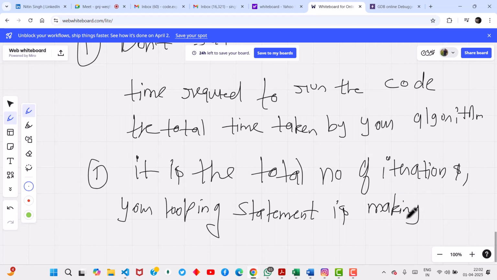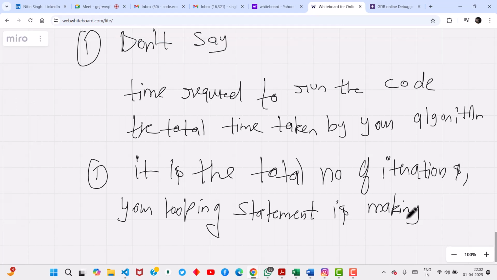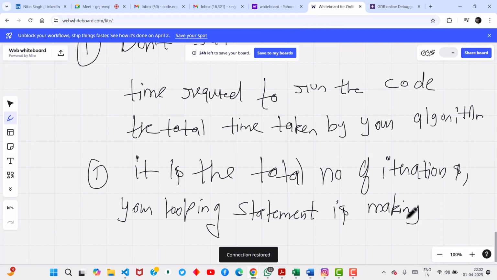That means your whole time complexity will always be calculated on the basis of the looping statements which you have used in your logic. If you have used four for loops, if you have used two for loops, the whole time complexity will be revolving around the number of iterations which you're making. That's it. So it's not the total time taken by your algorithm. It's not the time required to run the code. It is the total number of iterations your looping statement is making.